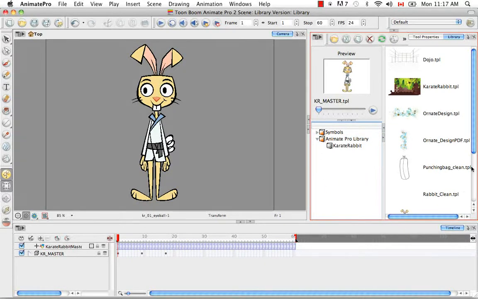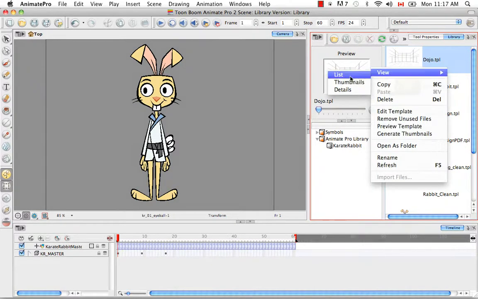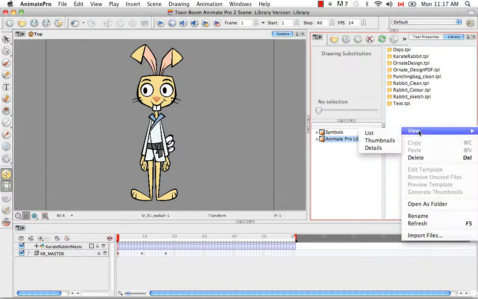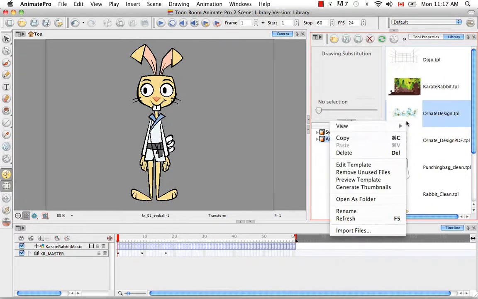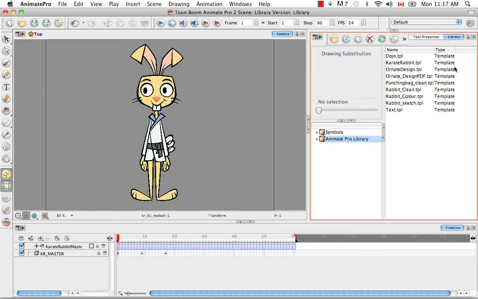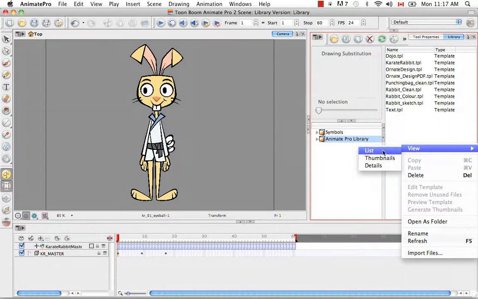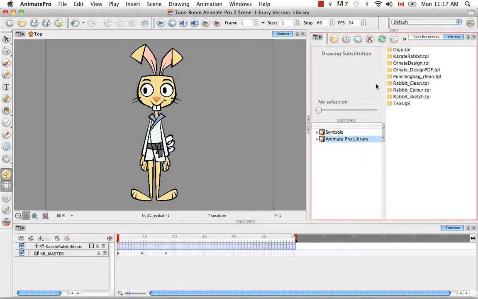So the last part of the library is the one that I've pretty much already showed you. The only thing that you might want to know is that through right-clicking, you can once again change the views, which is, I think, the only thing you need to know about it. And otherwise, it's really just there so you can see what are in your libraries that are listed here on the left side. So that's it for the tutorial, Understanding the Library.